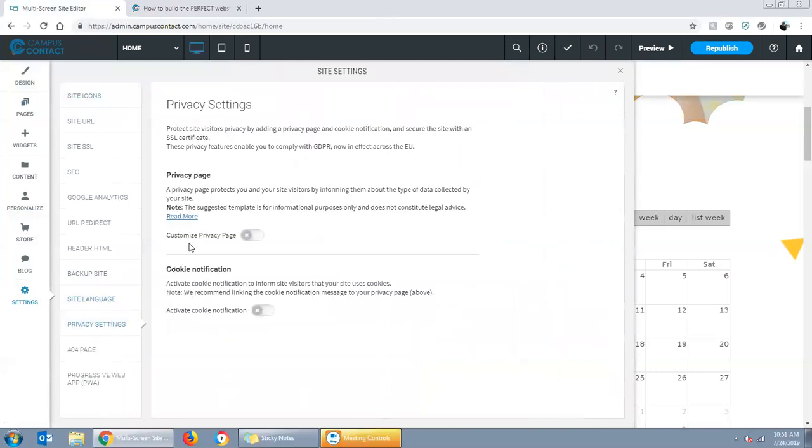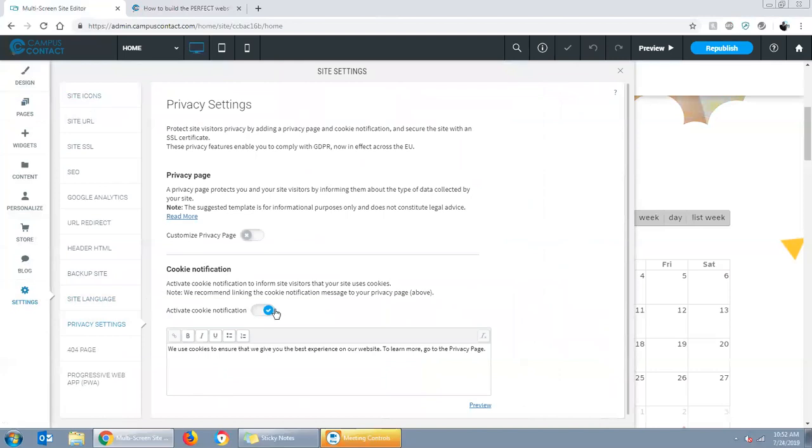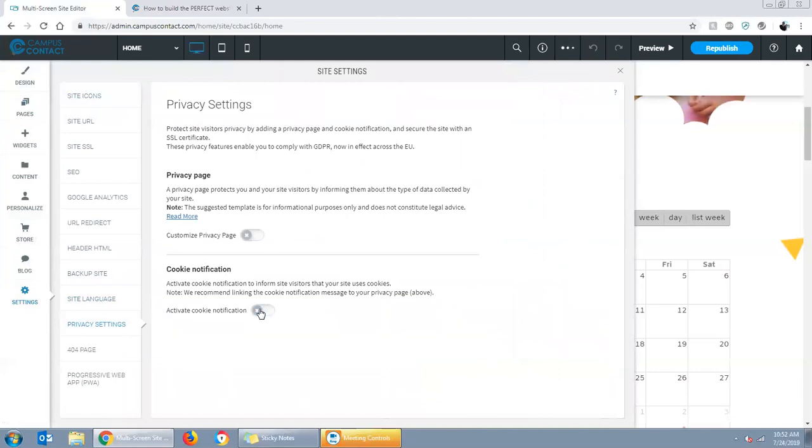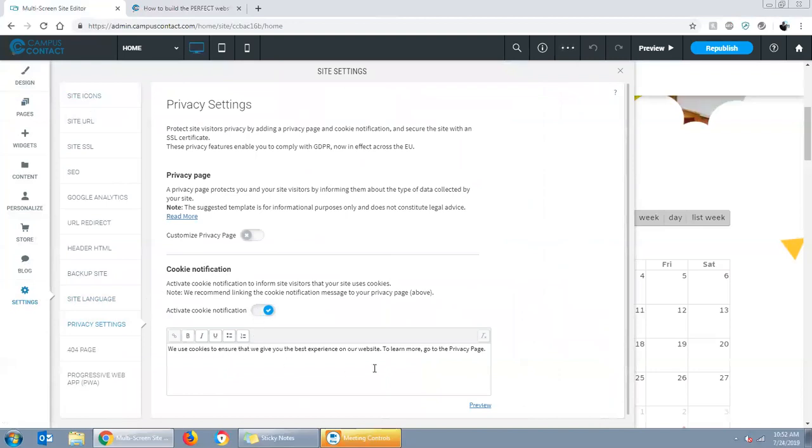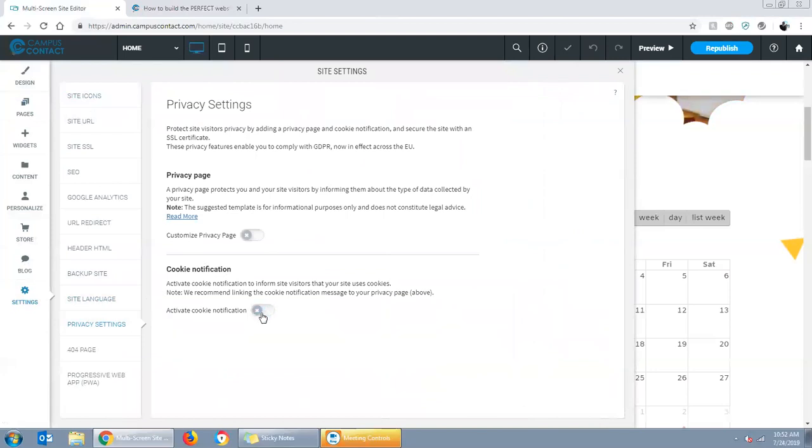Privacy settings. More and more sites, especially foreign sites, anything in Europe, has a cookie notification page. They call it GDPR. I don't recall what it stands for, but it's everywhere and super annoying. But if you want to put up a cookie notification, you can do that. And it's got some default language there. You can change that language as you see fit. So we don't use it in the US, and it's kind of useless everywhere else too, but they are required to have it in Europe. If you want to do that, you can just click it, turn it on.